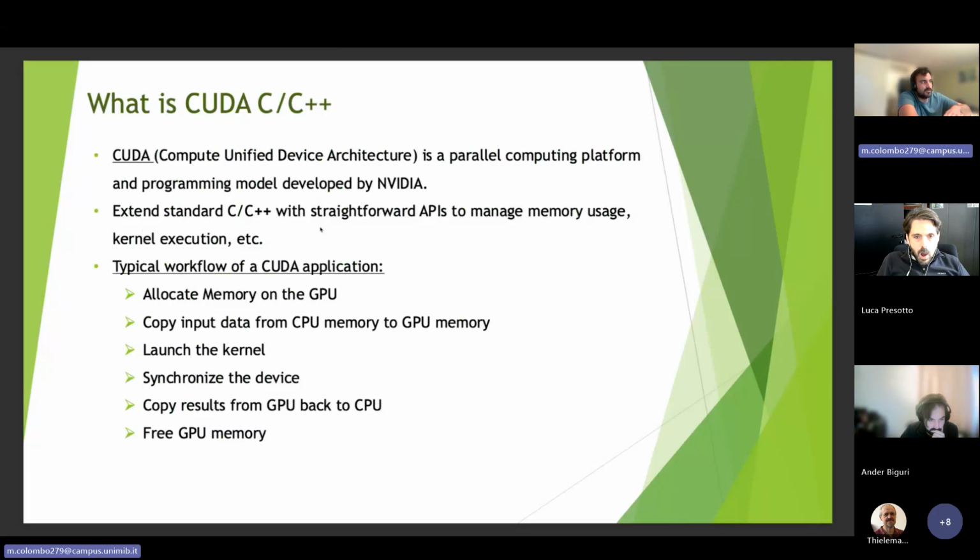So this is the typical workflow of a CUDA application if we want to write something on GPU using CUDA. First of all, we need to allocate memory on the GPU, create space on the RAM of the GPU, on the global memory of the GPU, and copy the input data from CPU to GPU. Then we need to launch the kernel. We need to synchronize the device, because the kernel launch in GPU is asynchronous, so it doesn't wait by its own for the kernel to terminate. We need to tell it to wait for all the threads to have computed the job, copy back the result from GPU to CPU, and then finally free the GPU memory. Each one of these bullet points corresponds to a CUDA API call, basically. So if you do those 6 steps, you have your CUDA application.